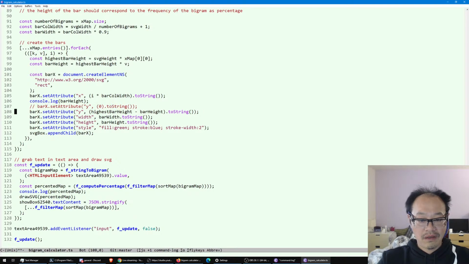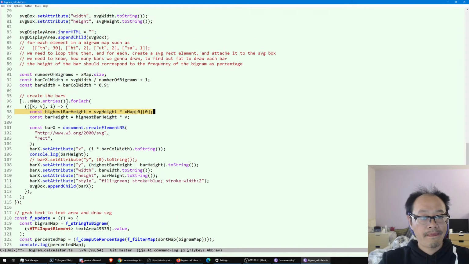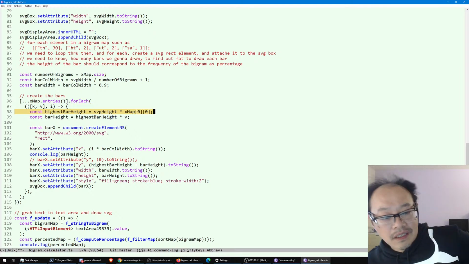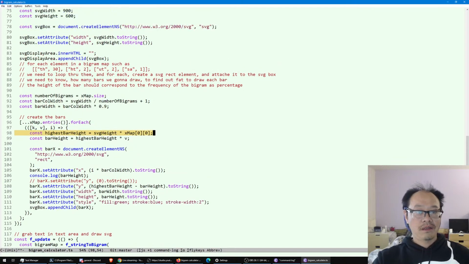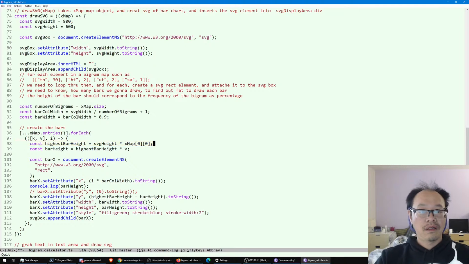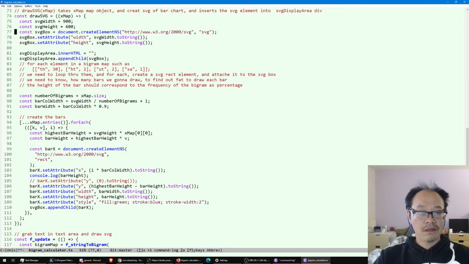First of all, let's change this back. This thing, xmap.entries. Okay, let's shrink them. xmap.entries.